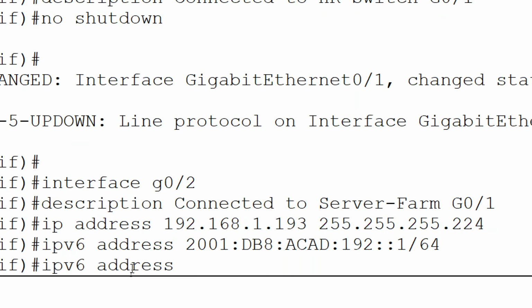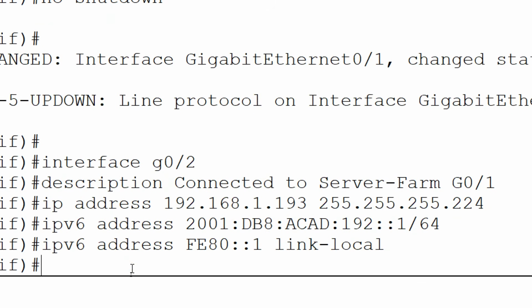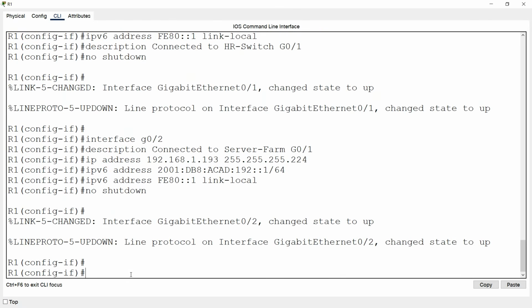IPv6 address FE80::1 as a link local. Then we can activate this interface, no shutdown. Perfect.